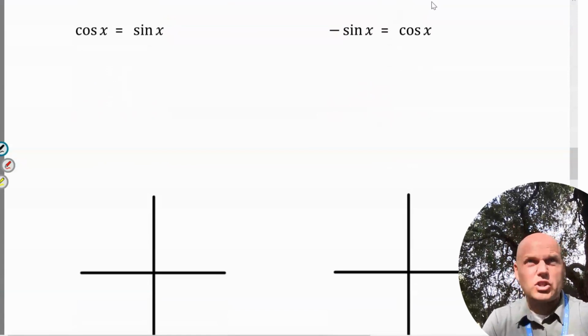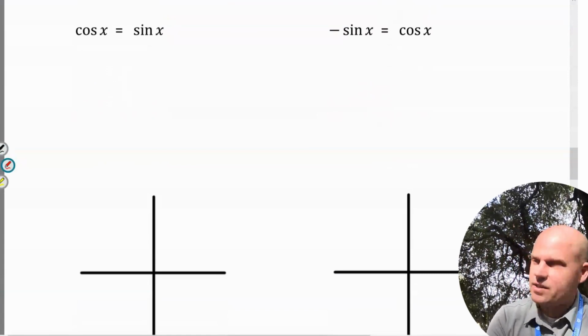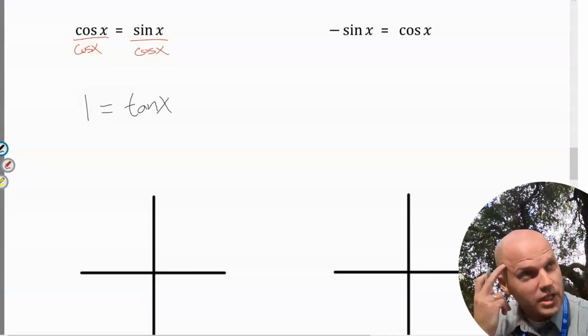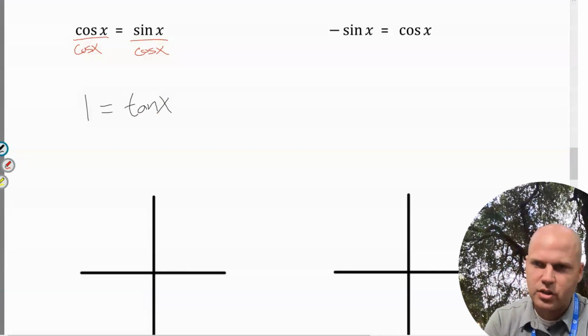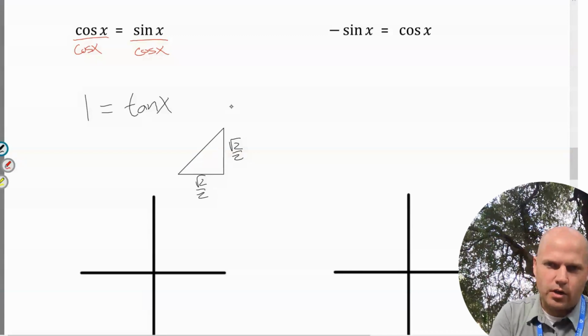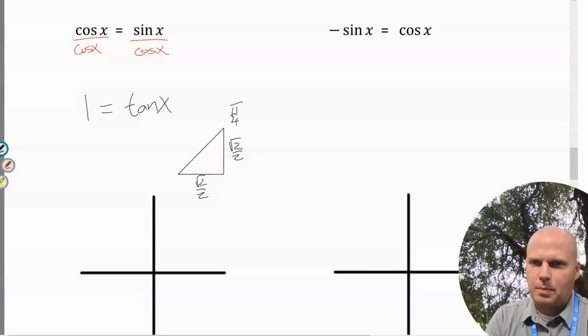What happens if we have cosine equaling sine? Well, I taught you this in class. Divide by cosine. What happens? 1 equals tangent. Oh, tangent equaling 1. Again, your three situations. Which one will tangent equal 1, where the opposite over the adjacent will equal 1? The OA in SOHCAHTOA equaling 1 occurs at the pi over 4s. We want the pi over 4s, where tangent is positive 1.